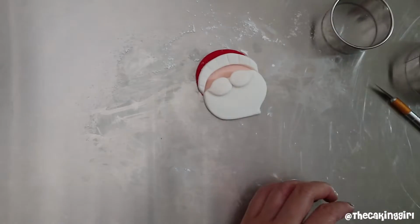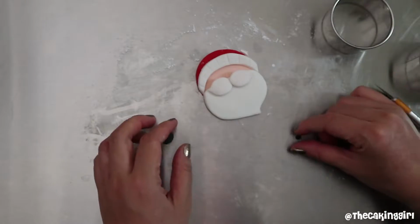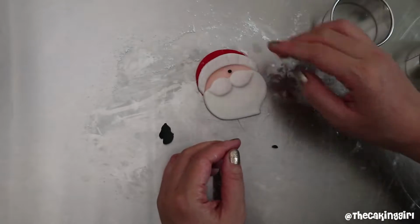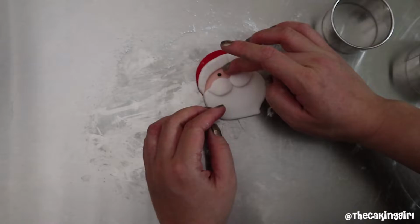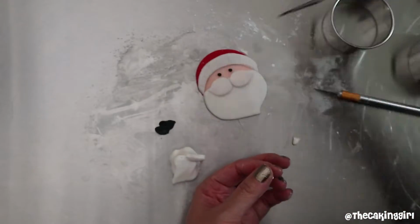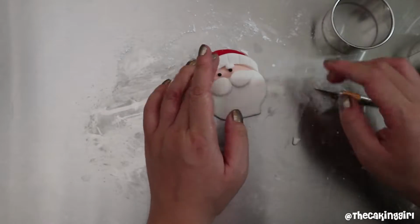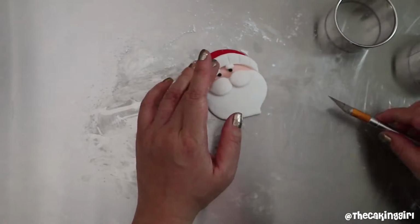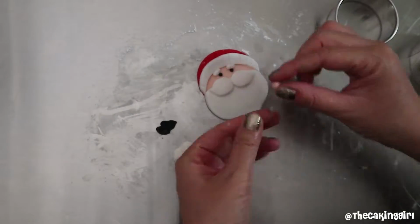And then take a small piece of black fondant and do the same. Roll it to a small ball and then cut it in half. These are going to be his eyes. And I'm also doing the same thing for his eyebrows, except I'm rolling the white fondant a little longer. And then just a tiny ball for his nose.